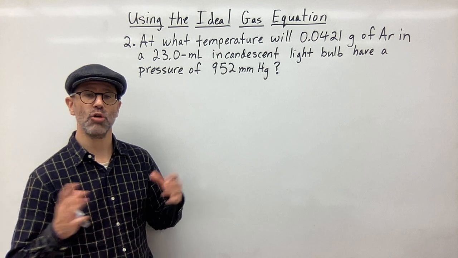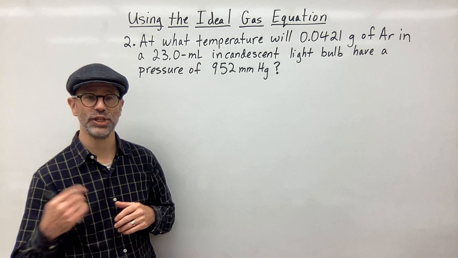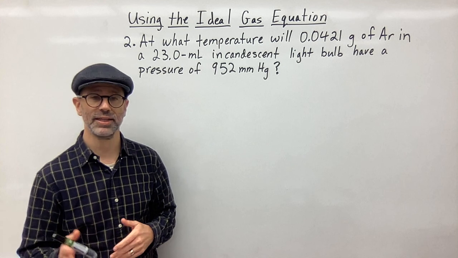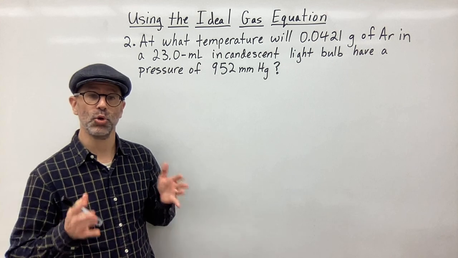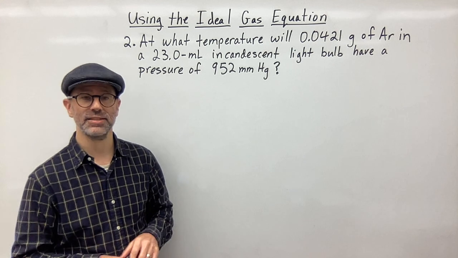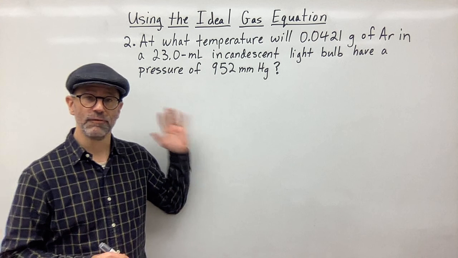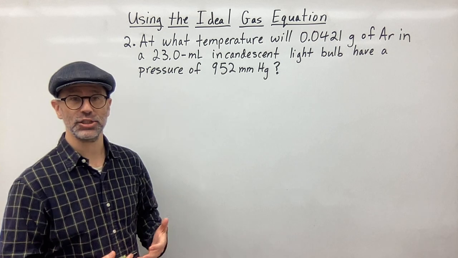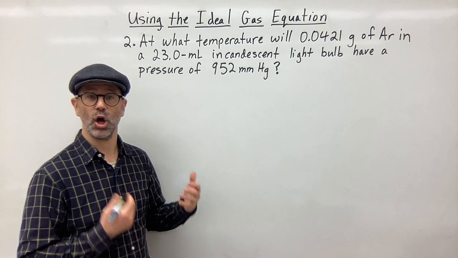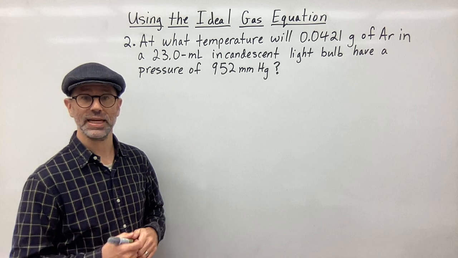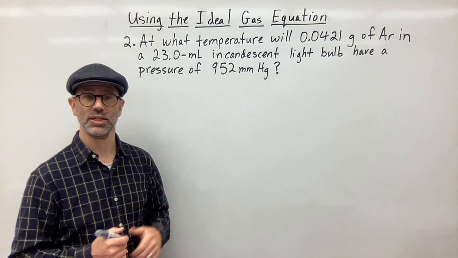So here, there's no change in pressure, no change in volume, or anything like that. So here, we would use the ideal gas equation. First thing we want to do is list the information that they're giving us, so that we know what's missing and what we need to convert if necessary.